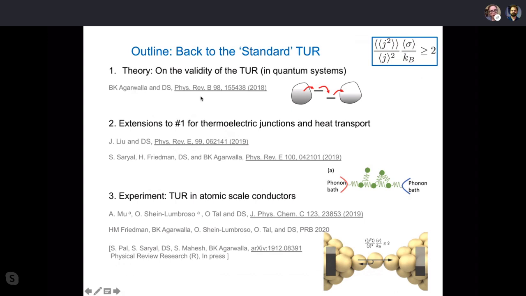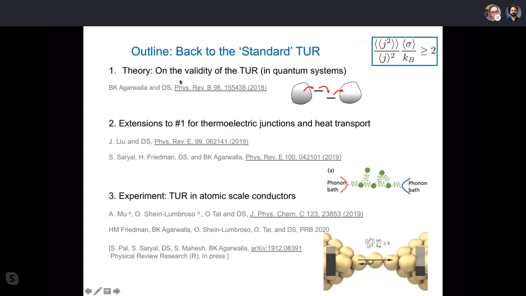It's a project with BJ, and the title is something along the lines of assessing the validity of the thermodynamic uncertainty relation in quantum systems. And as you can see, I'm trying to minimize the quantum aspect here because, in fact, the most important argument in that work was not necessarily regarding quantum systems. It's more general. It actually corresponds to the exchange fluctuation relation, and that's what I want to highlight here. And here is the thermodynamic uncertainty relation that I'm going to focus on, not the generalized one that we have heard, for example, from Gabriel Andy, but this specialized, specific form.